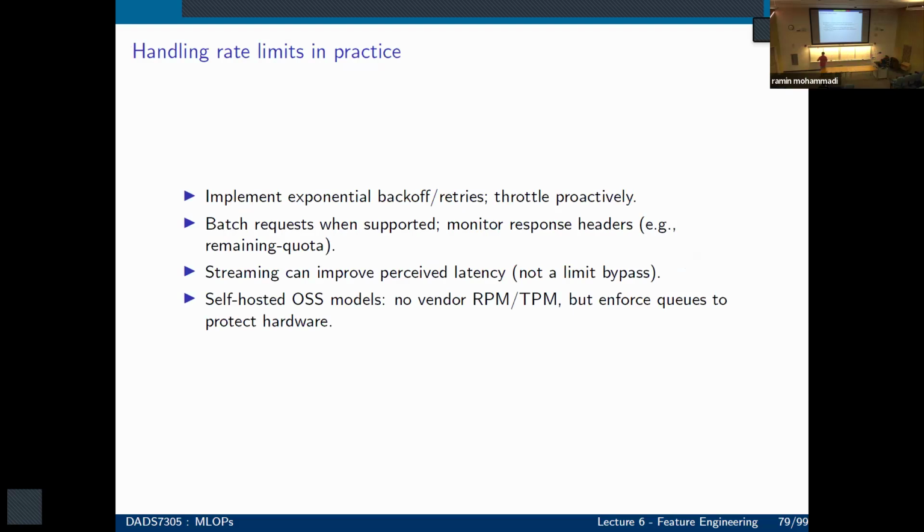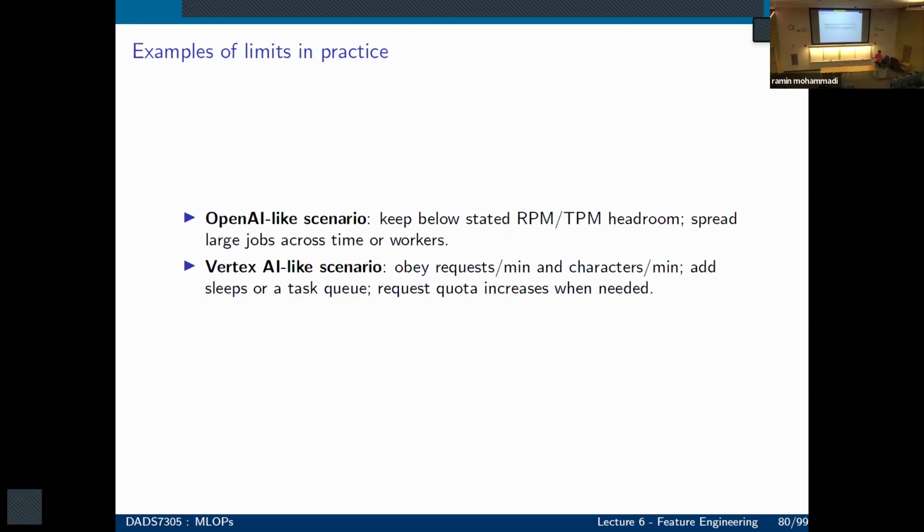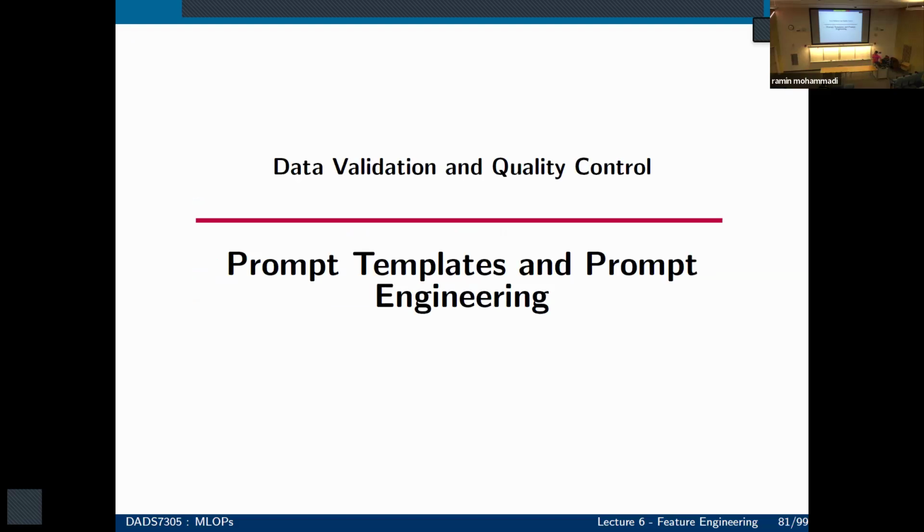That means that if you hit a 429 error, instead of just making another call, you wait, and if it repeats, you exponentially increase the wait time until you can get the answer back. All right. Just talking about OpenAI with this, we don't need that.